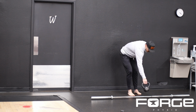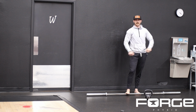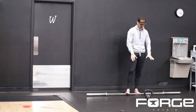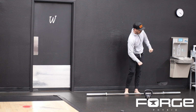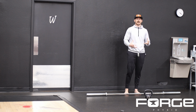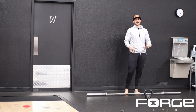Okay, and then if you want it to be extremely challenging, we can play around with physics a little bit and do this with a bar. So we typically don't do a lot of offset style loading, but if I take this bar and I put more of the bar to my right, that's gonna pull me into internal rotation. So I'm gonna have to fight with my external rotators to be able to stabilize that. And for some people that can't feel their glute and their hamstrings when they're training them, this is a really simple way to get someone to feel it.